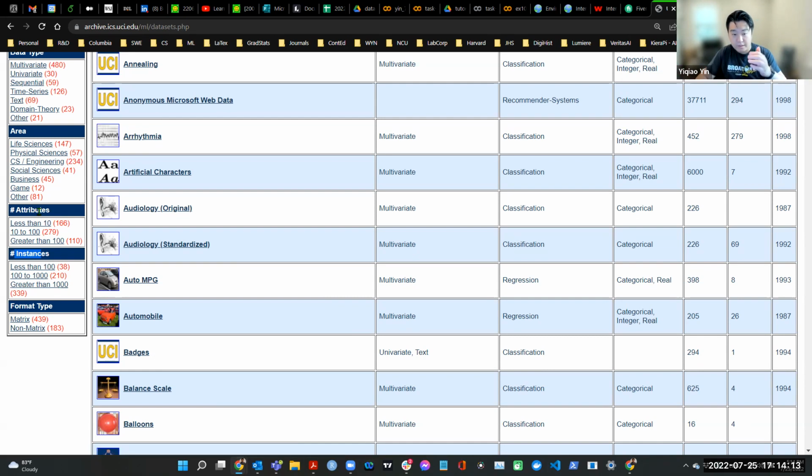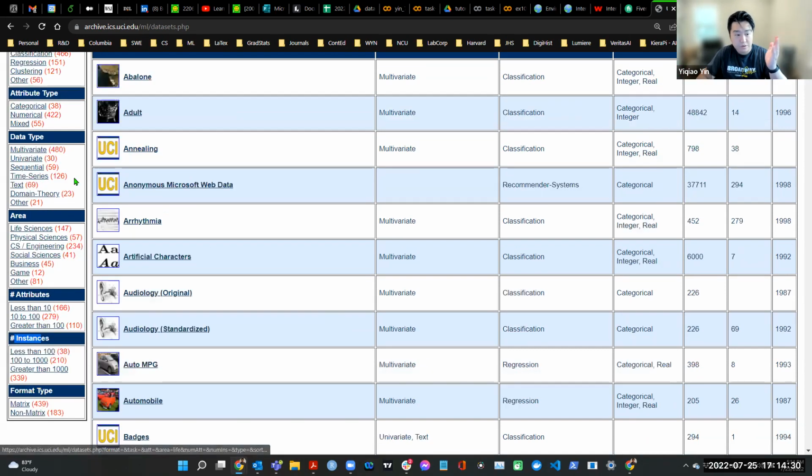So right off the bat, number of attributes, number of instances, these two things you have to be aware of. If you want to do a neural network, you better watch out for these thresholds. Other than that, you can pretty much do whatever you want. I don't particularly care which area, which field, or data type.